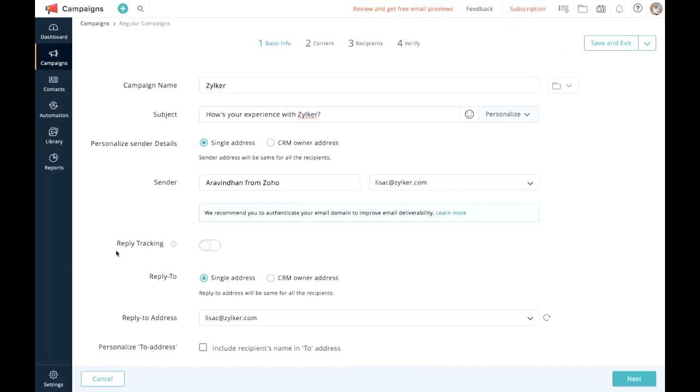Here you could find an option called reply tracking. Using reply tracking, I can collate the replies of all my recipients for an email campaign in one place. Let's assume that you are going to send an email campaign that has around 50,000 recipients.